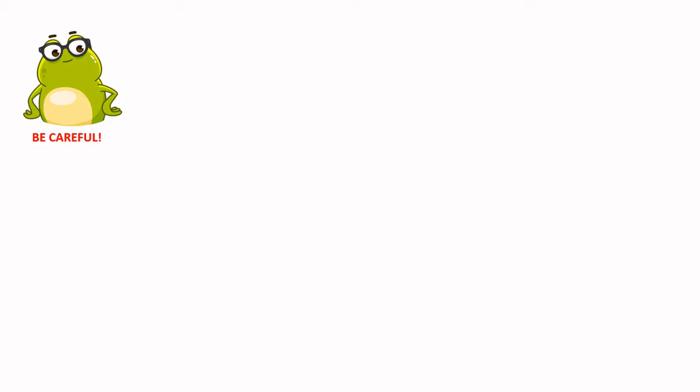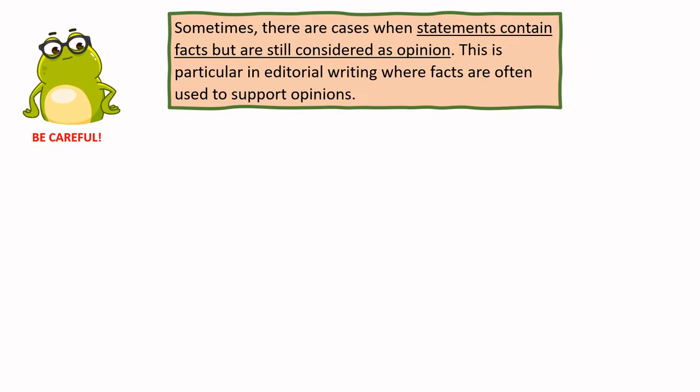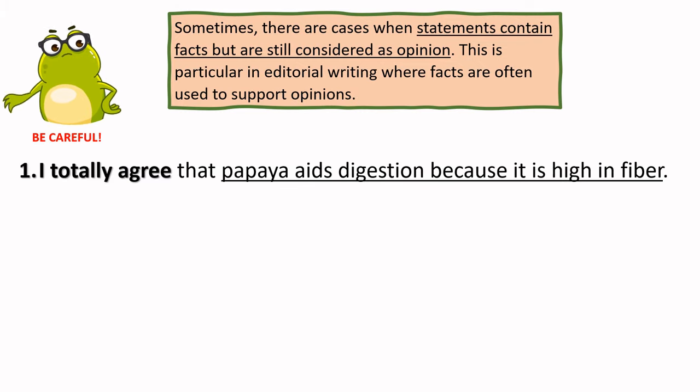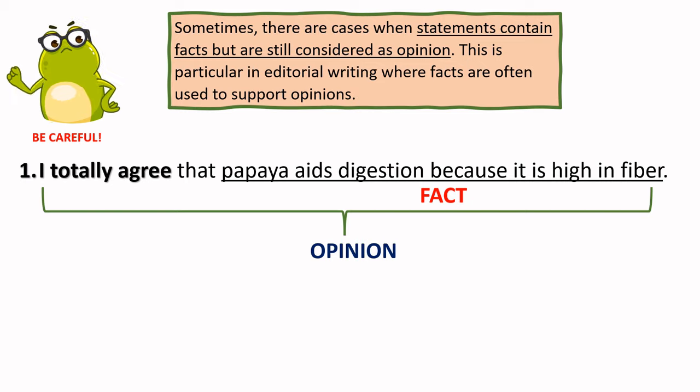But we also have to be careful. Sometimes, there are cases when statements contain facts but are still considered as opinion. This is particular in editorial writing, where facts are often used to support opinions. I totally agree that papaya aids digestion because it is high in fiber. The underlined clause is based on fact, but the entire statement is considered an opinion because of the introductory phrase, I totally agree, which signifies opinion.